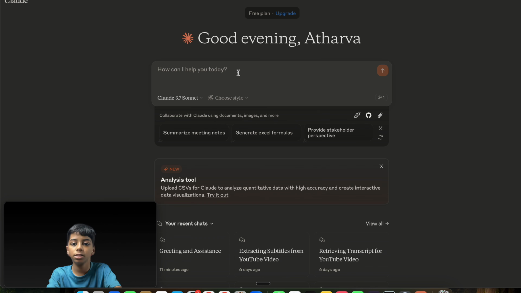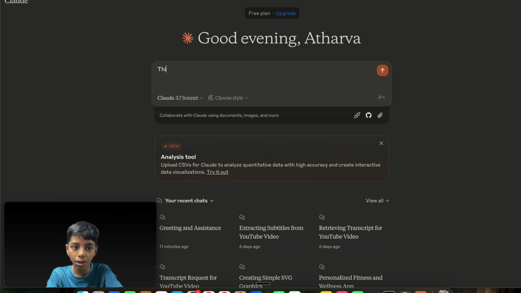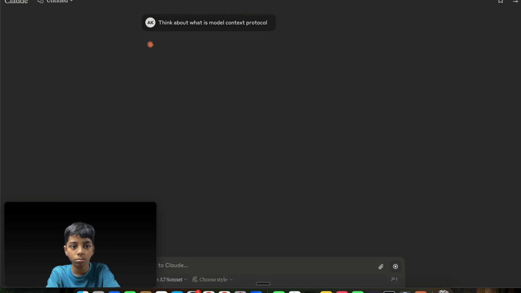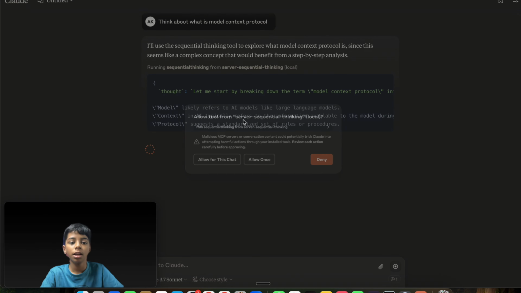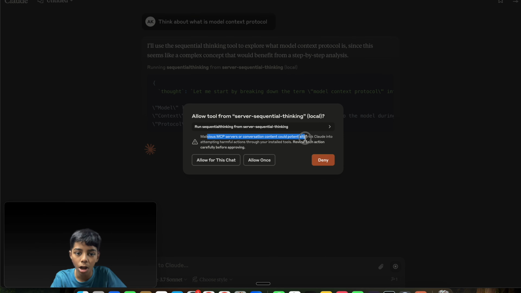So if I go here and say, think about what is model context protocol. It will use the sequential thinking tool, and check this out. You have to allow it.